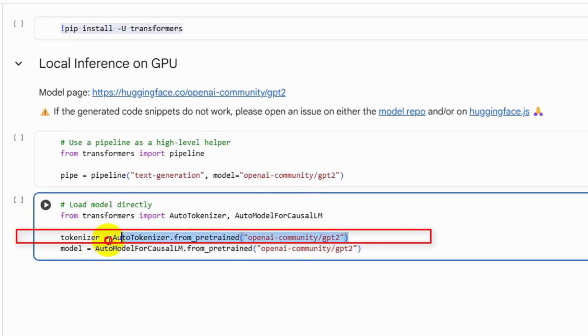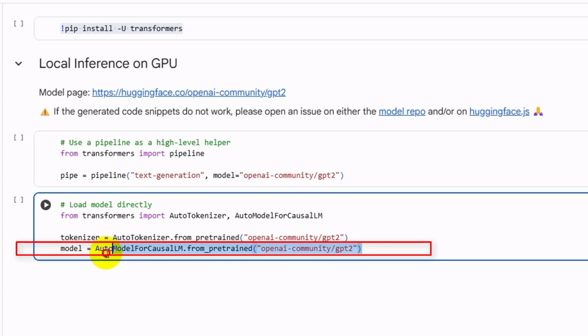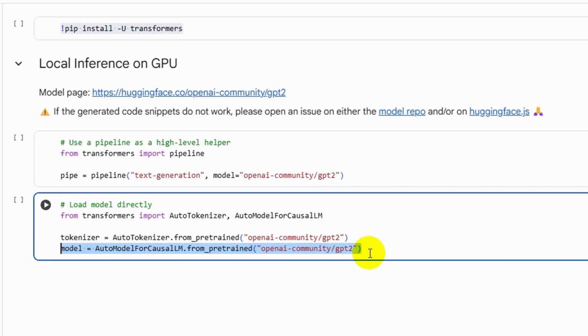This line downloads and loads the tokenizer for the GPT-2 model from the Hugging Face hub. The tokenizer breaks down input text like sentences or phrases into smaller units called tokens, converts them into numerical IDs, and prepares them for the model to process. This line downloads and loads the GPT-2 model weights that have been trained for text generation.